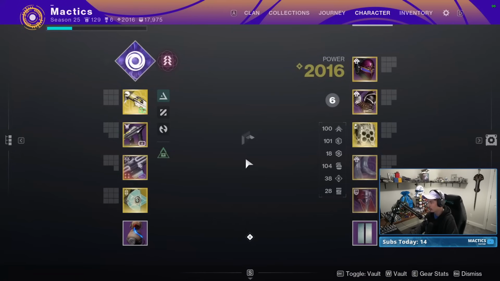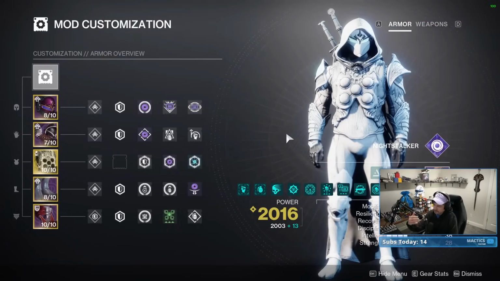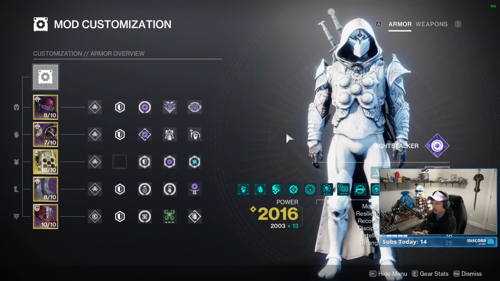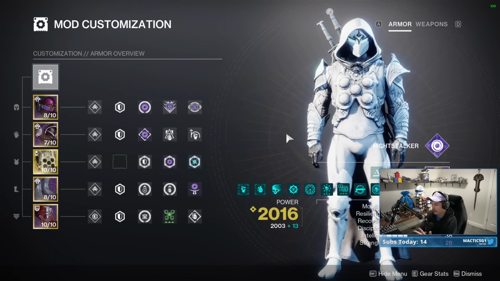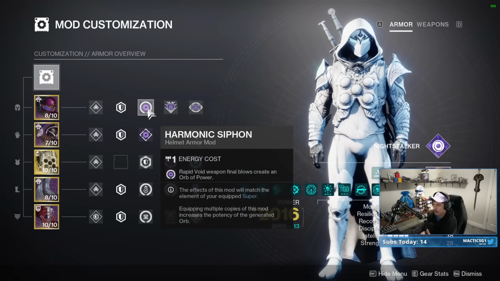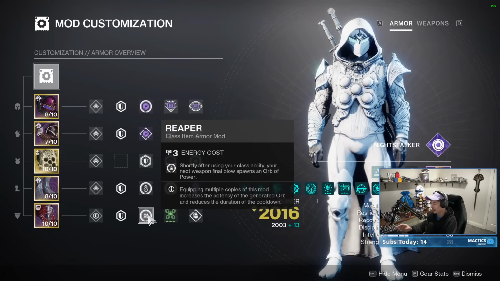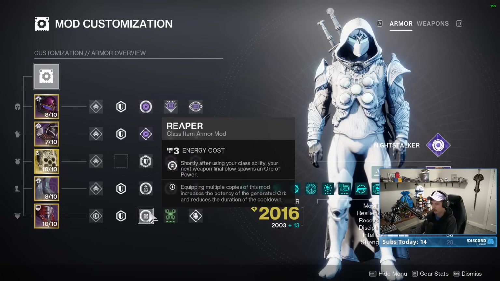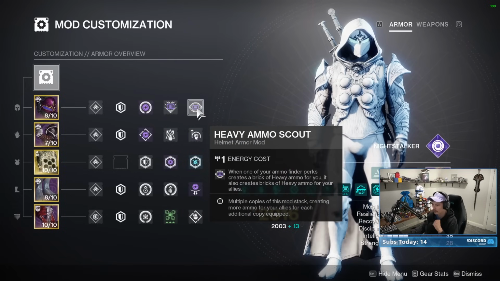for your playstyle purposes. In terms of mods, I'm just looking into stuff that's going to get me Void reload speed, Void ammo when I pick up my heavy bricks because of the Void Surge, and Orb generation. So I got the Harmonic Siphon and Reaper, so I can pick up those orbs to get my Echo of Starvation to proc, so I can get that Devour going. Also got standard heavy ammo finder, heavy ammo scout.